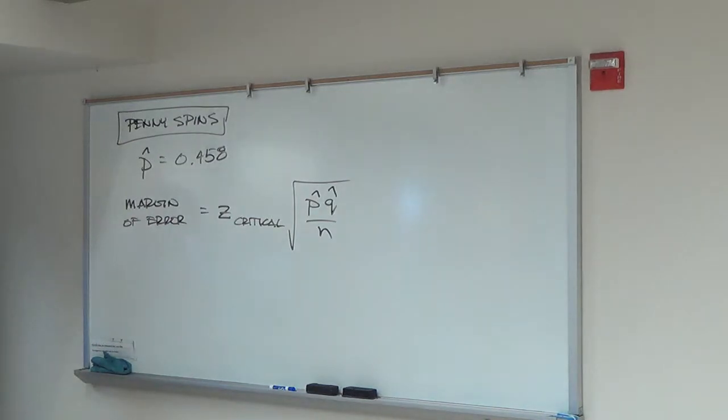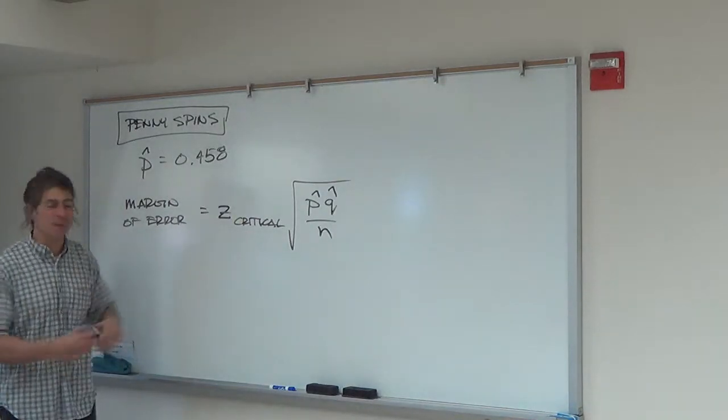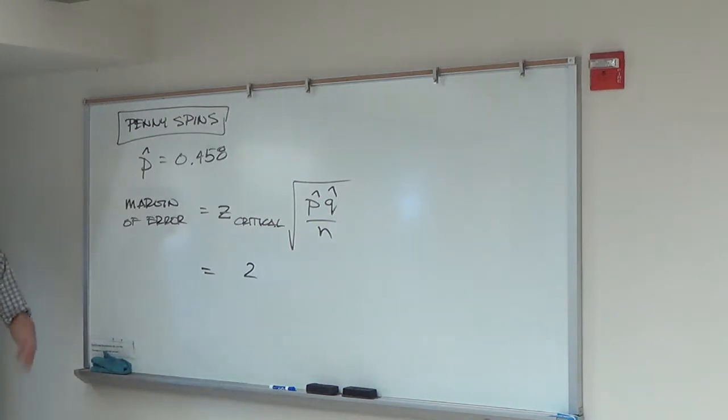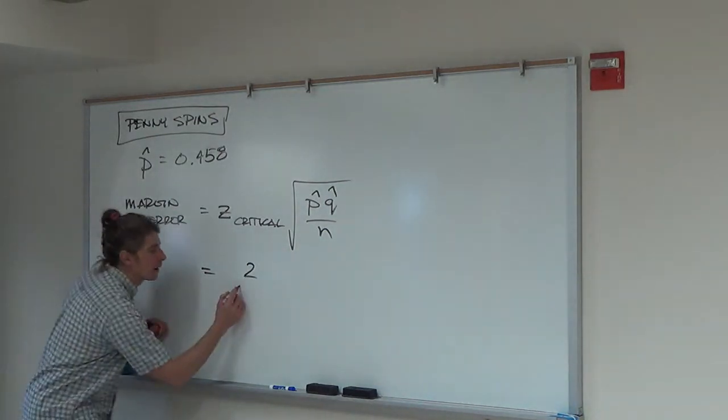Okay? All you got to do is plug values in. And we've got them all, don't we? We've got them. Z critical, if we're going to use 95% confidence, let's just call that 2. It should be 1.96. Let's not make life unbearable. Let's call it 2. We've been calling it 2 ever since 243, and that's fine. Now I'm going to put a little note next to that. 95% confidence.